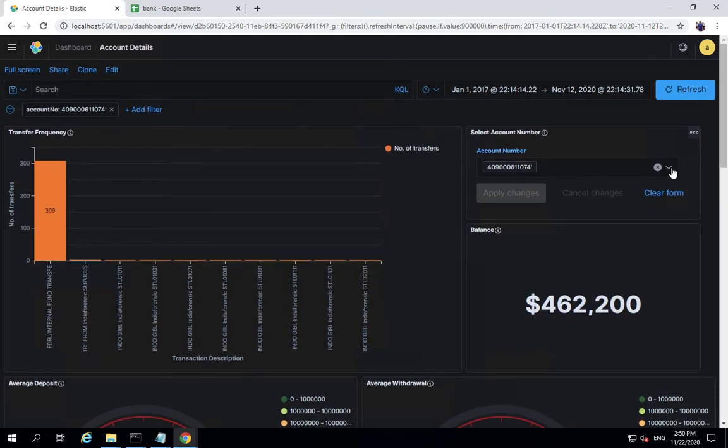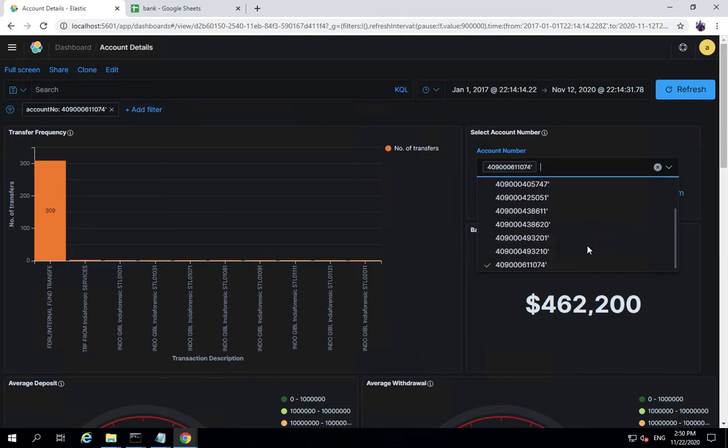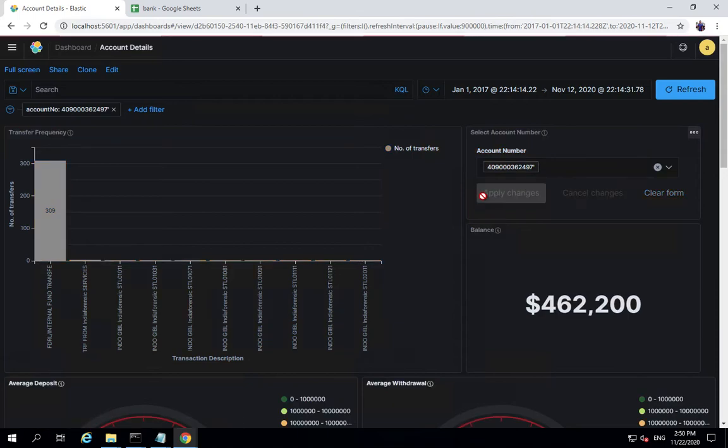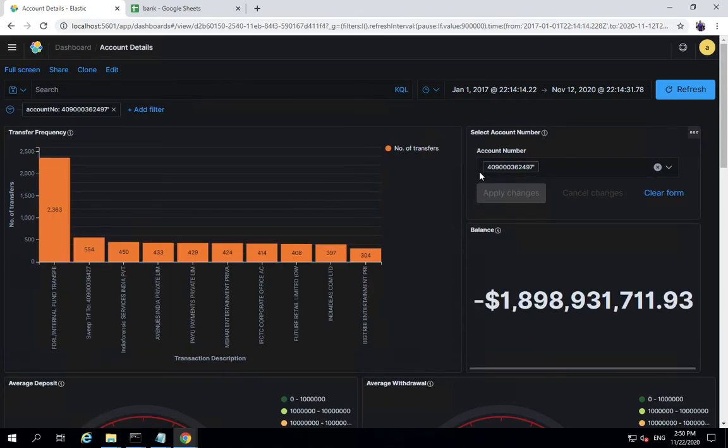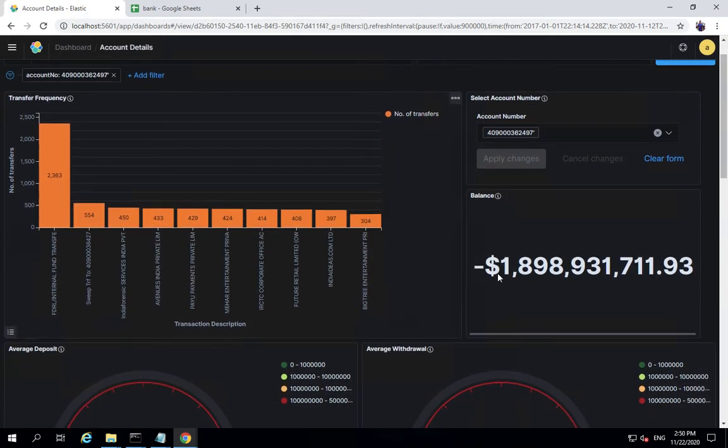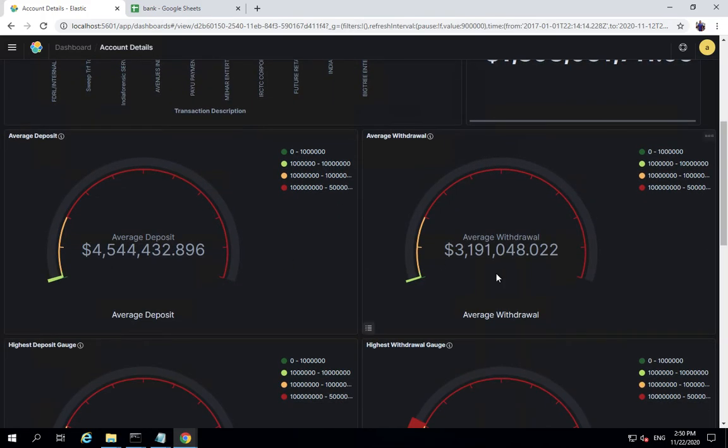Let me change the user so that we can see. Apply changes. Now this person is currently in a deficit of about 1 billion, if I am right. Yes, and I can see that they have made a couple of transfers to a couple of transaction details. I can see the average withdrawal and average deposit over here.